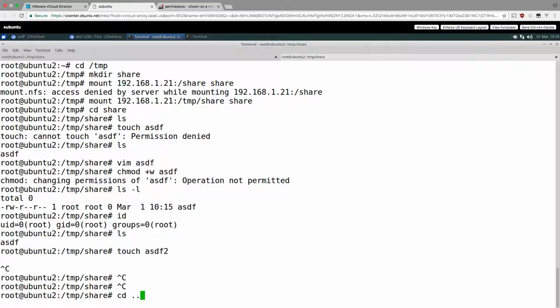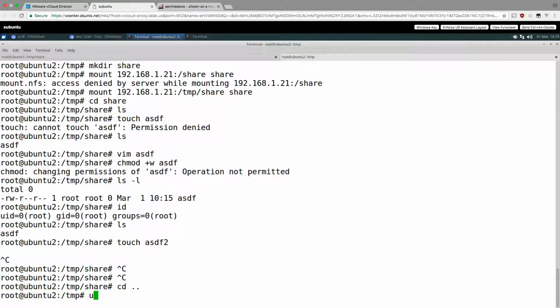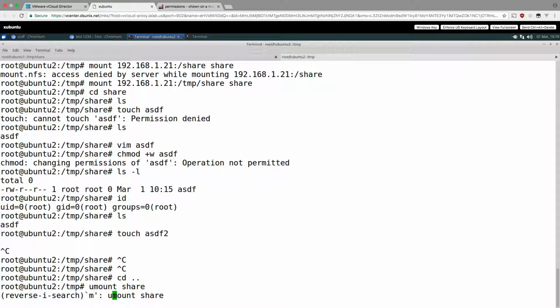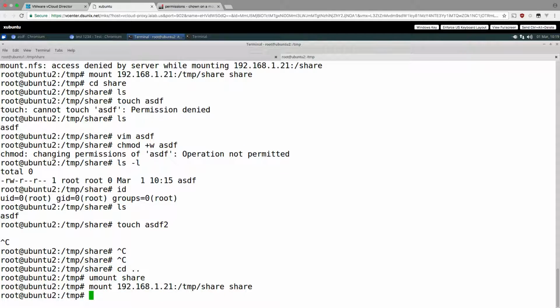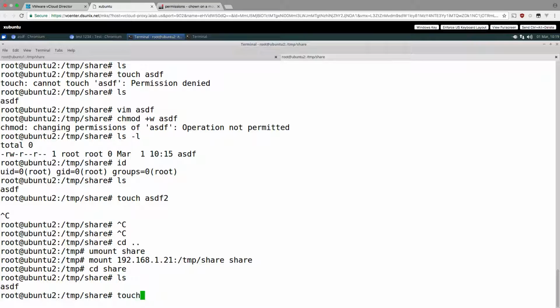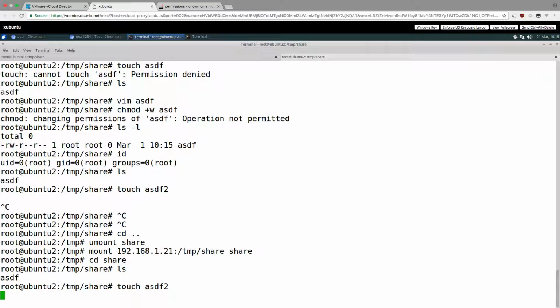I think it died because I restarted the server, so I'm just going to use the umount command to unmount the share. And then I'll mount it again. Touch ASDF2.